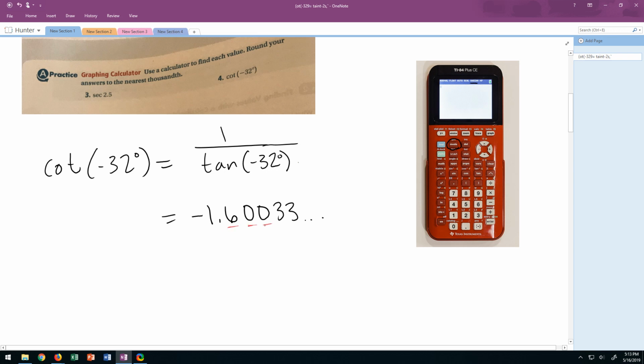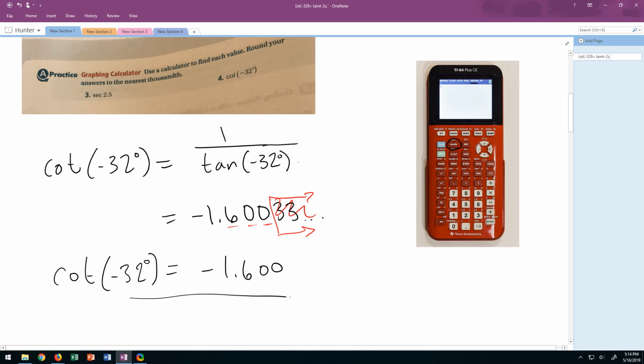All right, so here's the thousandth place. We're going to chop off everything after the thousandth place. Before we chop it off, we have to check if this leading digit is 5 or greater, but it's not. So the extra digits go away, and my final answer is negative 1.600. And you should include those zeros because it shows that you've gone to the thousandth place of accuracy. If you chop them off, then somebody might say, oh, you rounded to the tenth place, but we didn't. We went to the thousandth place of accuracy.